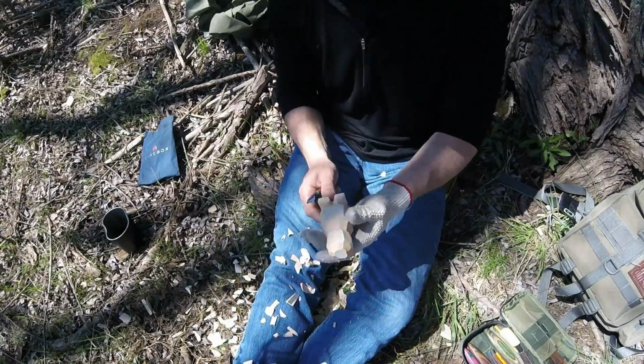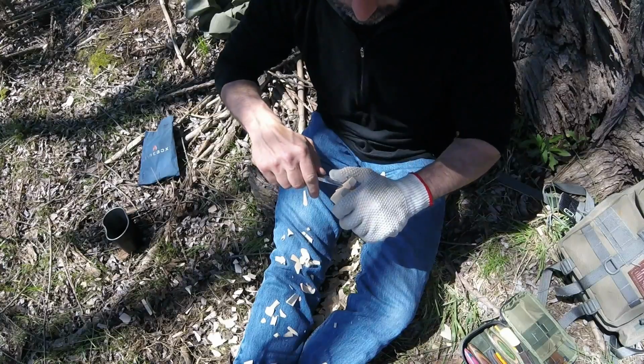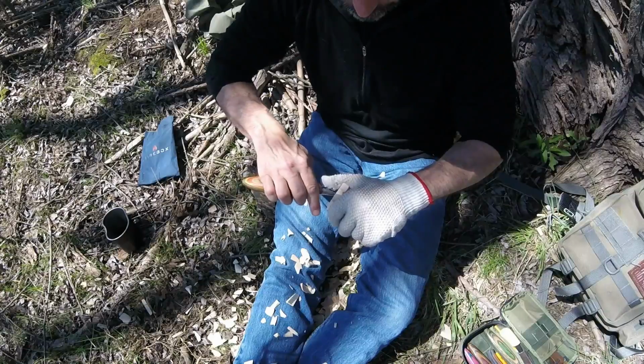I guess I'm making a man of some kind, but that's not always going to be the case. I'm going to mix it up and do all the different kinds of carving.